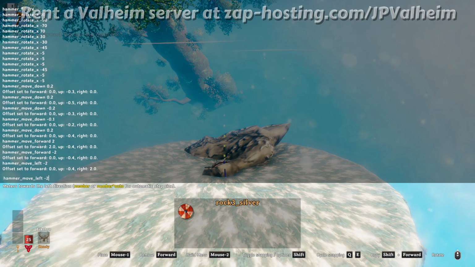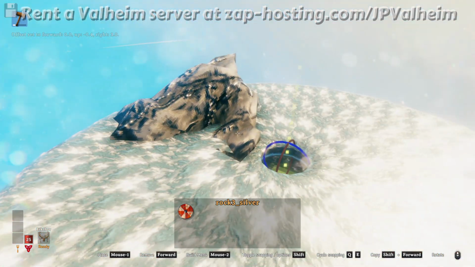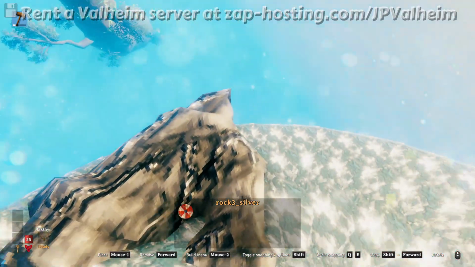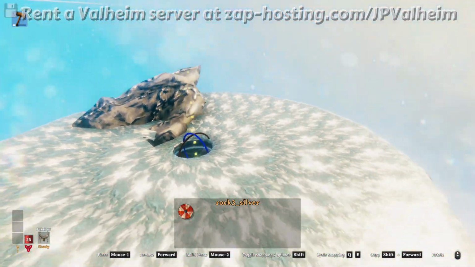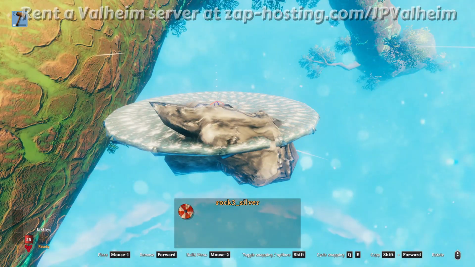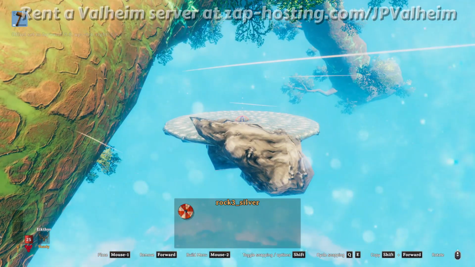Here we go. This one, hammer move left, was perfect. As you can see, this is exactly what I was going for. I want something that can rotate around and make kind of a spirally edge kind of design, because those look really cool. Let's get some better light view here and rotate this piece over where we can see it. Let's just keep moving it. There we go. This is more like what we're looking for.